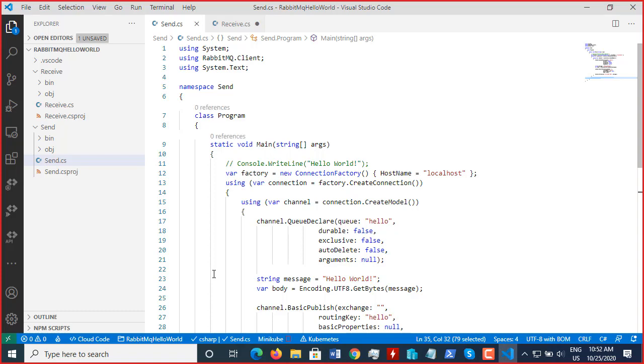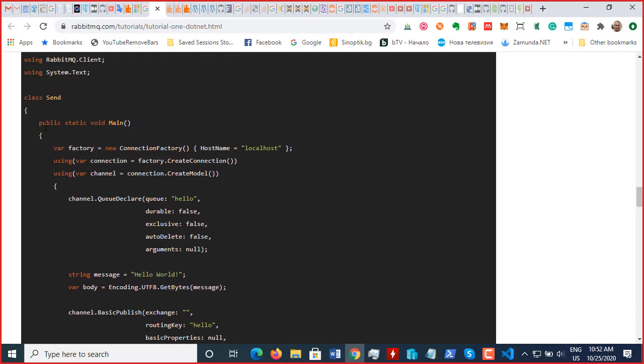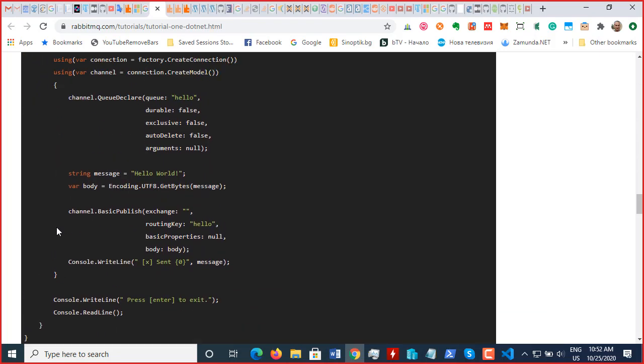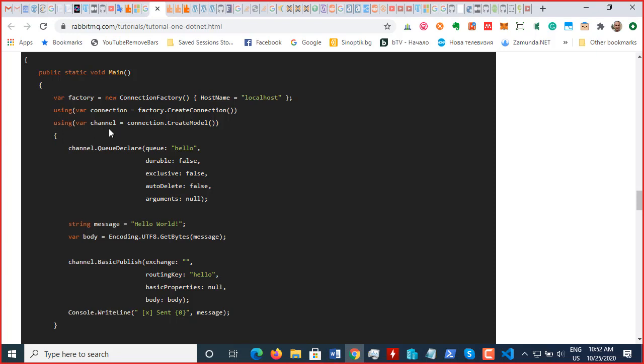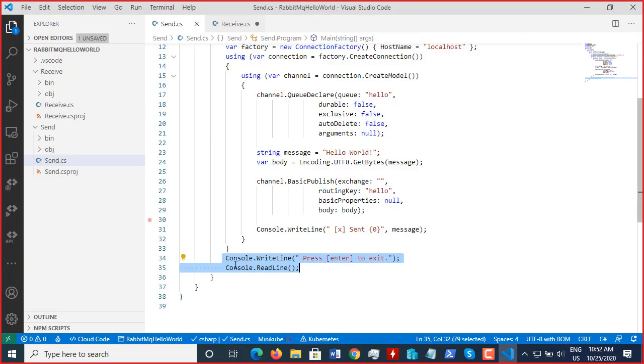Console, namespace Send, var, public Main. This bracket is closing this one. Here they missed the brackets, or what is that? Okay. The connection will be closed.